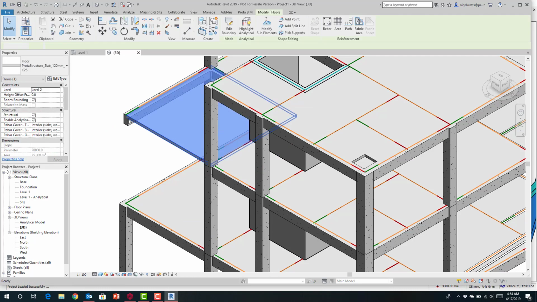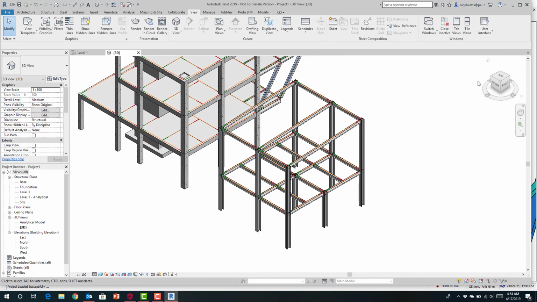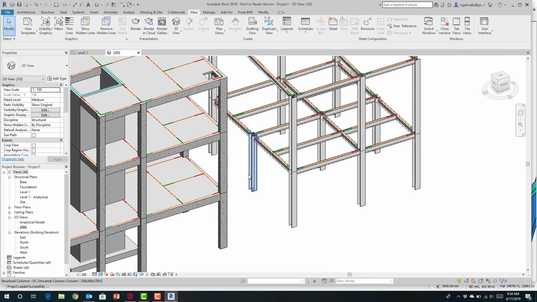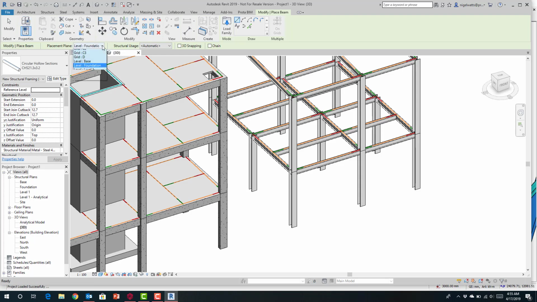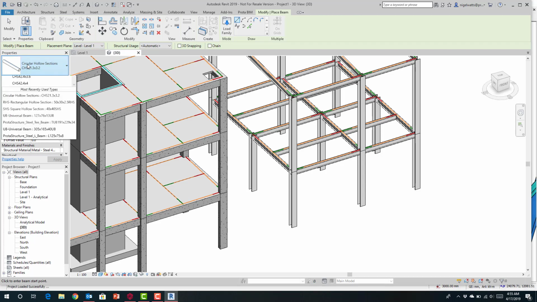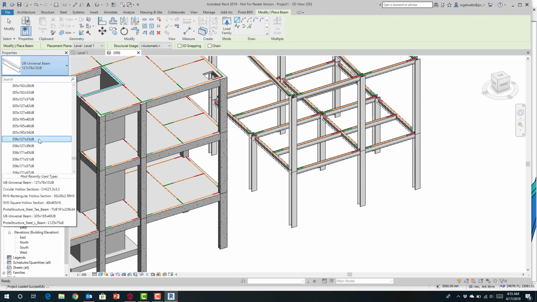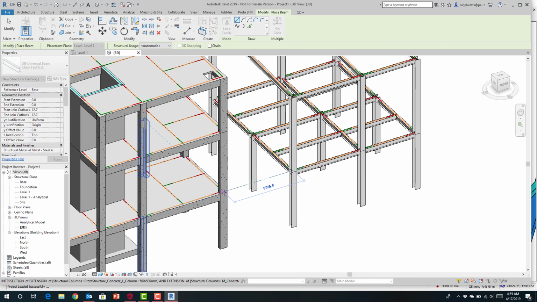If I wanted to, for example, remove these elements, I can. If, as a part of the coordination process, I wanted to create other elements in the model, I can easily come in here and do that. We can go to Structure if we want to model some beams, for example, and I'd like to model these at Level 1. You can choose sections from the library, so it could be a UB. As I mentioned, the standard Revit profile sections can be picked up, and then I can start creating some additional elements.